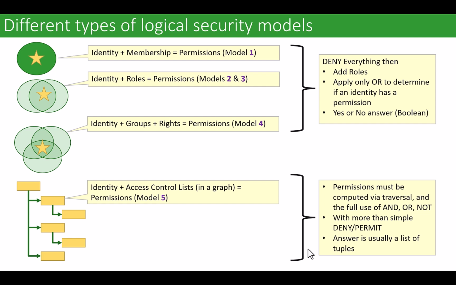So in departing set-based AuthZ, we go to all of the different permutations of graph-based, and there are many. When we get to that particular slide, we'll talk about some of the more popular ones. But there are 2 things that are true about graph-based systems. One is that permissions must be computed via traversal. In other words, you have to follow the lines of the tree down to the leaf. And now, instead of a right being definite permission for this, rights can be either permit or deny. So now we're able to not.